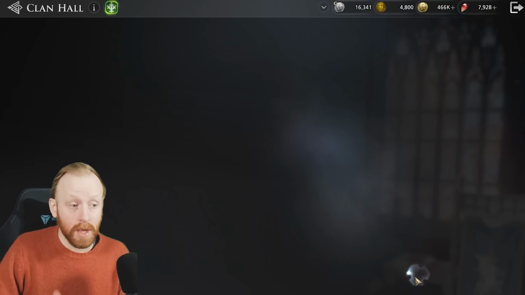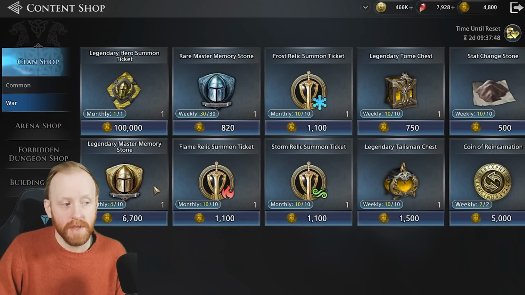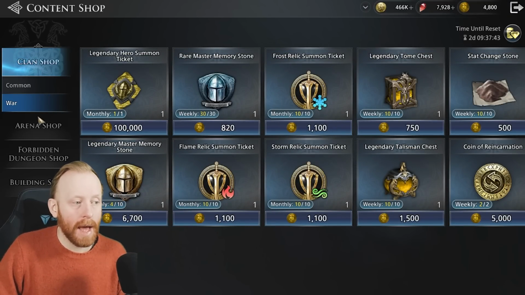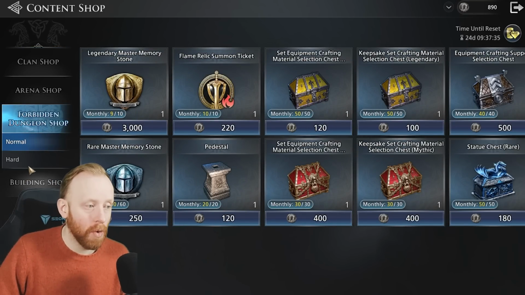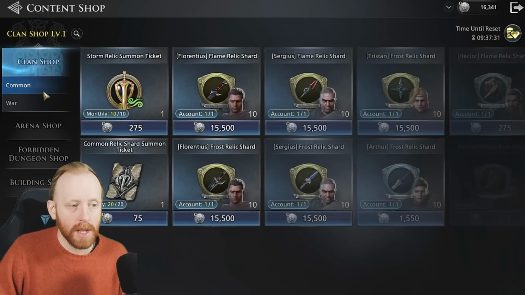And the good news with the Clan War update, the Clan War update really has unlocked more because of these legendary stones. You get 10 a month. So between these 10 a month, and also if you go into the Forbidden Dungeon, you can get 10 a month there. So that's 1 extra per month. There's your 4th one. There's plenty of places now where you can get these memory stones. They really do add up.